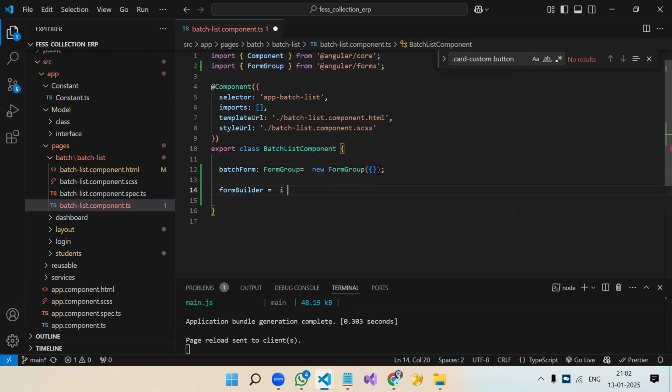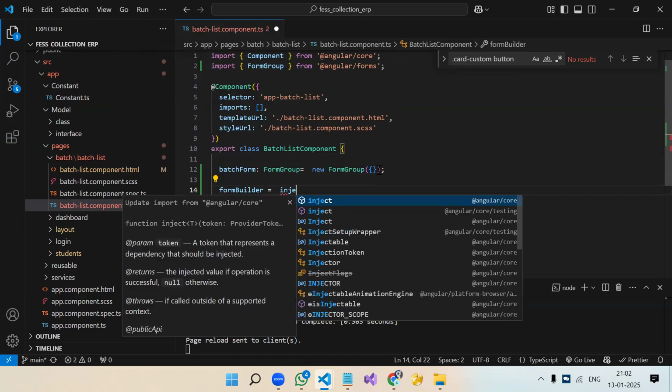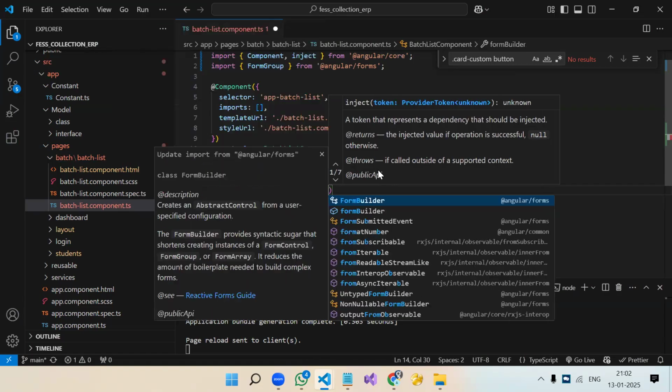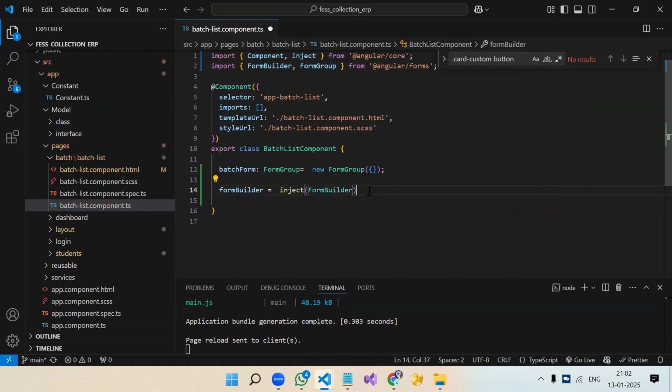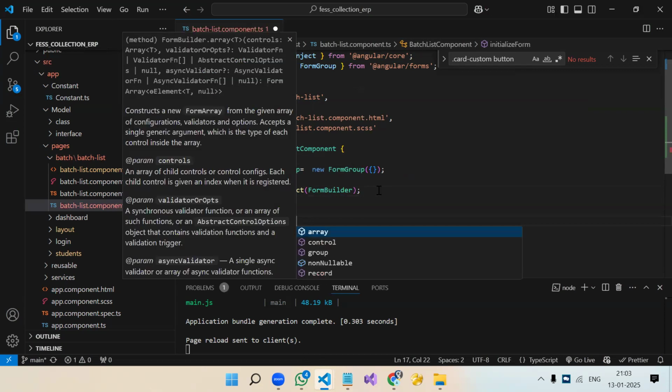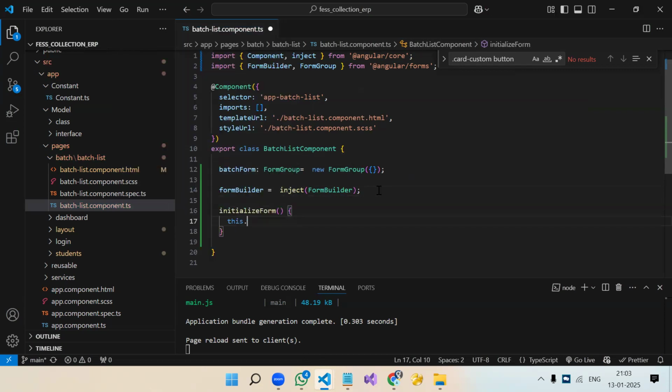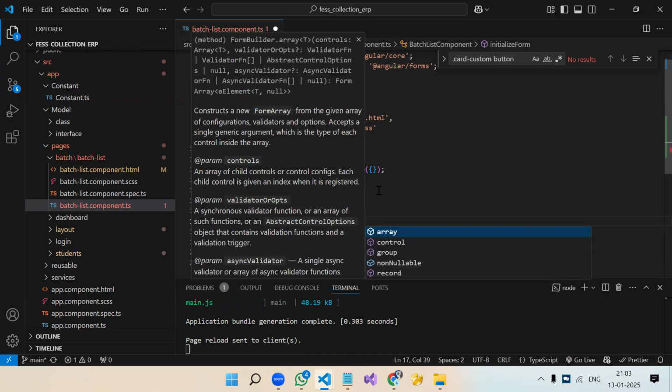Okay. Now we have to create an instance of our form builder, inject. The form builder service we need to integrate. Then in the constructor, or in a function, we will initialize the form. this.batchForm is equal to this.formBuilder dot, how do we create group?